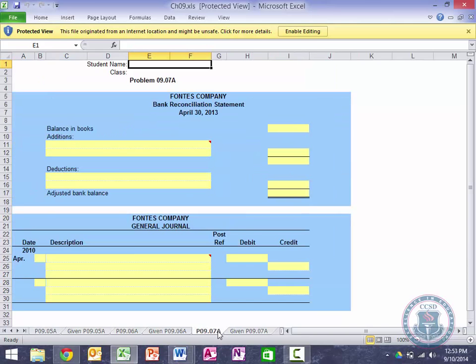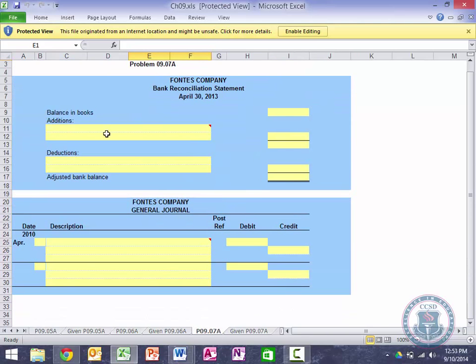And finally, on 9.7, same little thing. We're just going to do the additions and the subtractions and a couple journals. So we should be able to cream through this in a good clip, I'm hoping, and not stress out too far. Good?